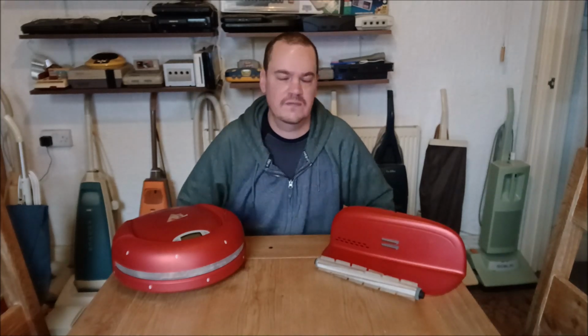There is a solution. The solution is to buy new battery packs. I was worried at first, thinking, they are probably packs that are specific to the Trilobite. They'll be like £200 each if I can possibly get them. But no, it would appear that Electrolux use those battery packs in other cordless lines, i.e. their power tools. So, perfect. Buy a couple of battery packs for the robot mower or the cordless hedge trimmer or whatever it may be, and pop them into the Trilobite.